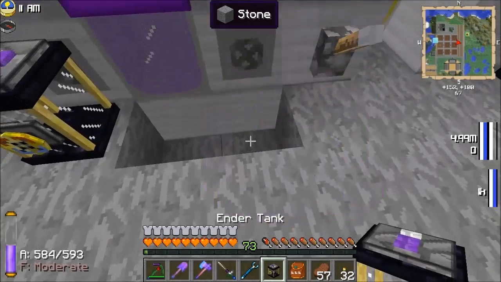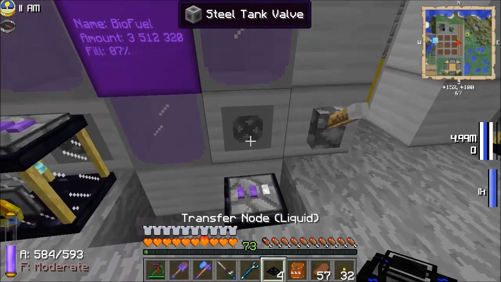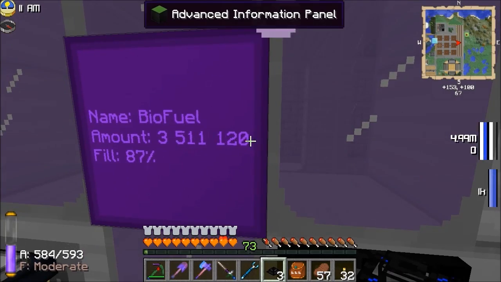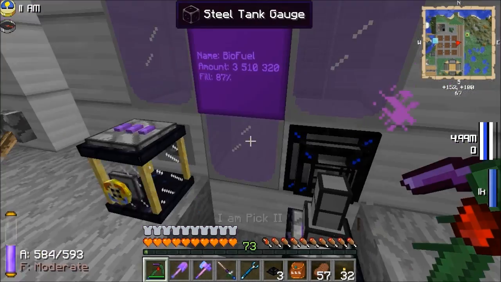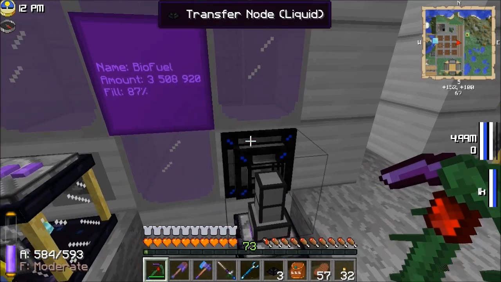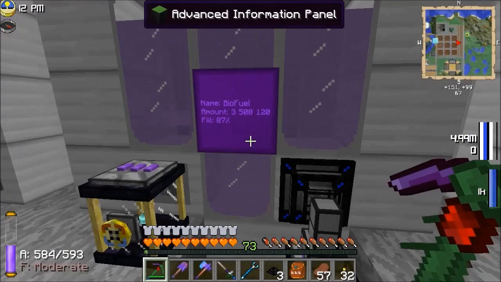You may see I've got some speed upgrades in my inventory there, which I'm going to show you in just a minute. What we've got here is, if I put that on there, is that draining out? Yeah. Oh, that's draining out quicker than I expected it to. 9, 7, 5. That's going pretty quick. Okay, so that's transferring that out.